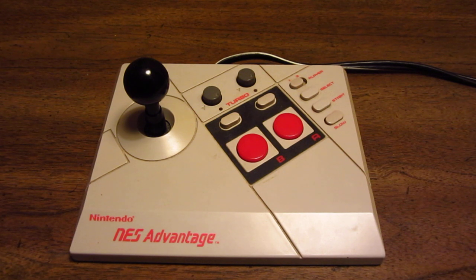Joysticks have always been sort of the alternative to a standard controller. They work for certain types of games very well, and they don't work for other types of games very well at all. Certain game types will work much better with a standard D-pad than they do with an arcade stick. But as such, the two have always lived in sort of this harmony, and there's still a market for both. And I don't think the market will ever disappear for either.